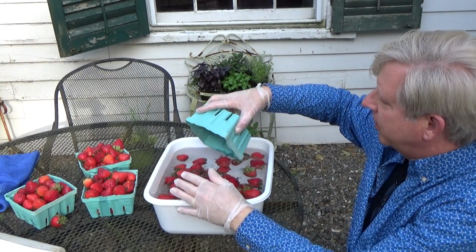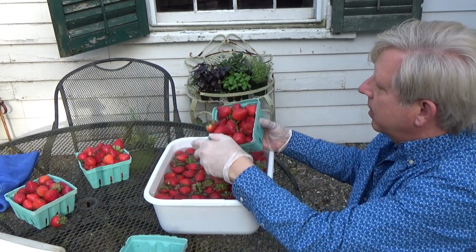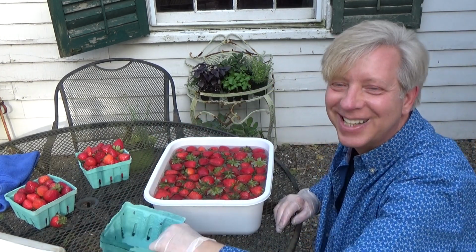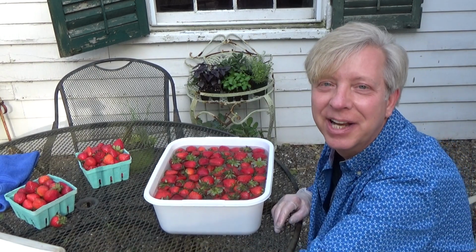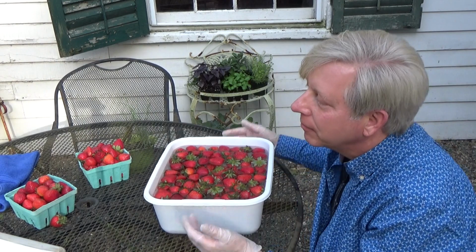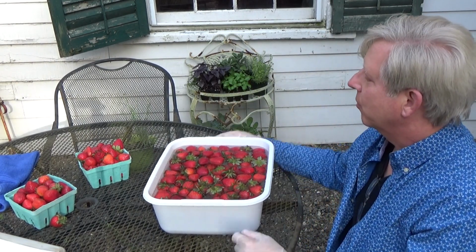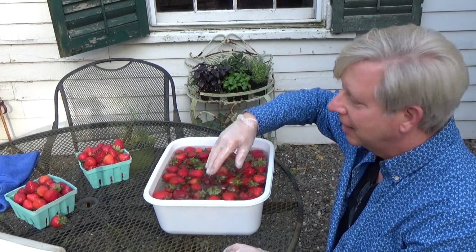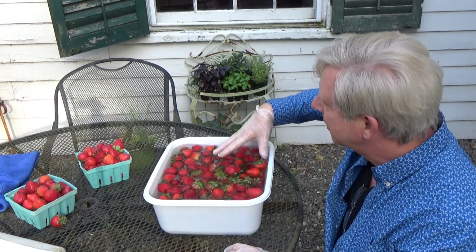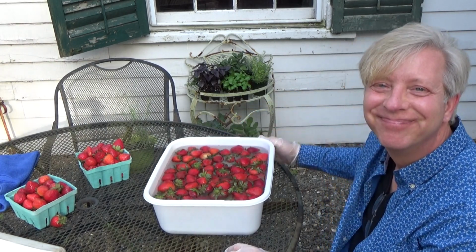See how many I can fit in here. Oh, I can do another one, I think. Yeah, I have a lot of strawberries. So that's 7.5 pounds of strawberries. I wanted to get 10 pounds, but then, well, I was afraid I would seem greedy. So we're going to let these sit. I'm just going to move them around a little bit so any dust or debris can fall off of them. And then I'll show you the next step.